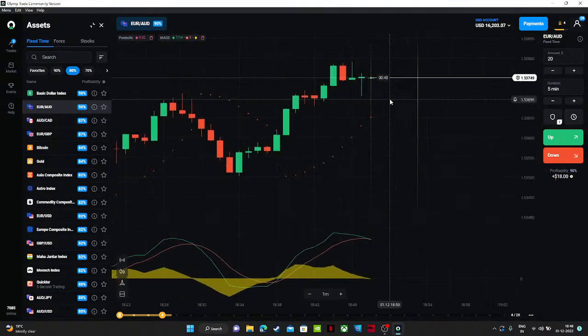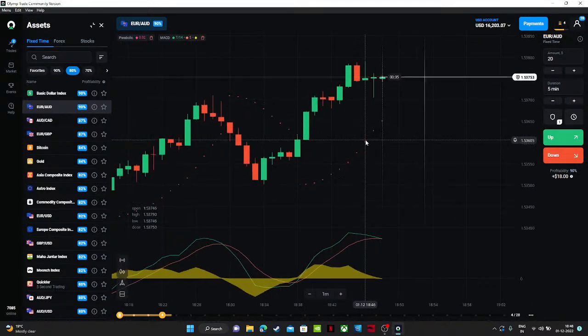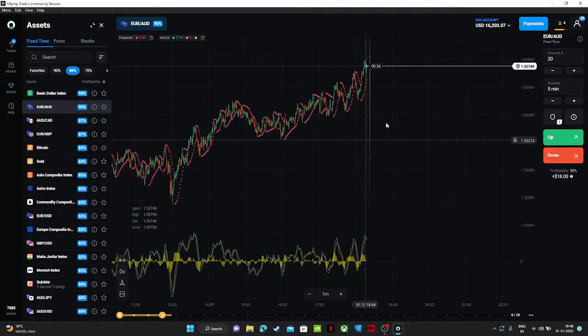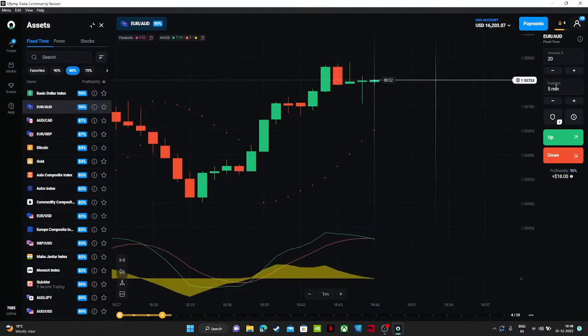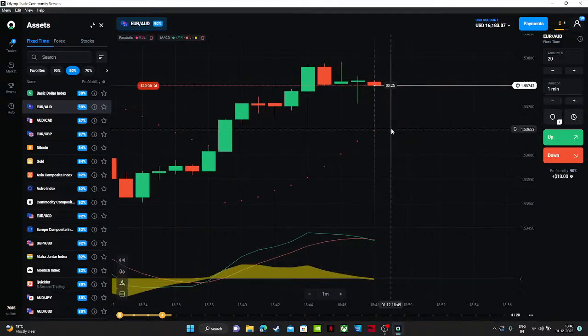Here also, there was this inverted hammer plus doji candle. Now, the price action here suggests that the price should go down for a couple of minutes. So I'm entering into a downside trade here for 1 minute. See, guys, understanding the psychology of the candlesticks is also very important.